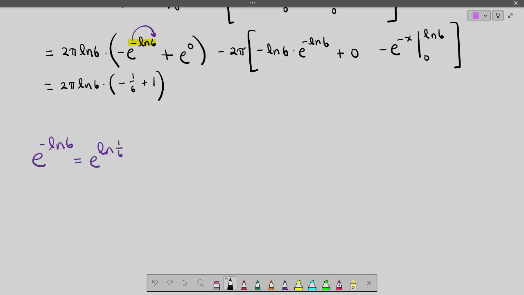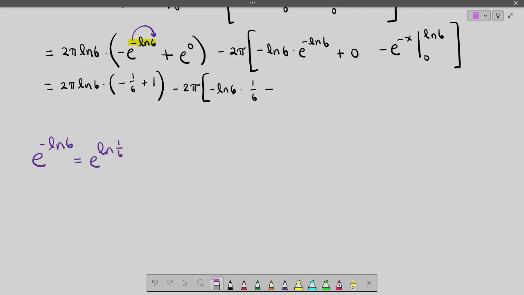How did I make this positive? Yeah. So this one is coming from right here. This one is coming from right here. So this is going to be negative e to the log of 1/6. So this negative is that negative. And same thing, this part here reduces to 1/6. So this has a negative in front of it, just like this does. So this negative 1/6 plus 1 is the same as this, because this is the same as that.